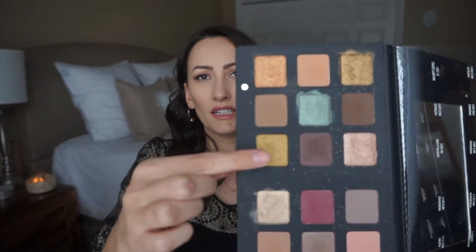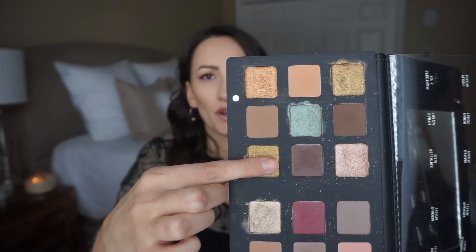So all in all, don't waste your money on it. I think there are plenty of Morphe palettes you could probably get if you really like the color scheme — there are some interesting colors, and this gold one is very, very pretty. If it's the shades you're going for, I would check out Morphe or ColourPop. You can buy them individually and ColourPop individuals are what, five bucks? This thing is $169. If you want a luxury product, I would skip this and maybe try Marc Jacobs or Tom Ford.